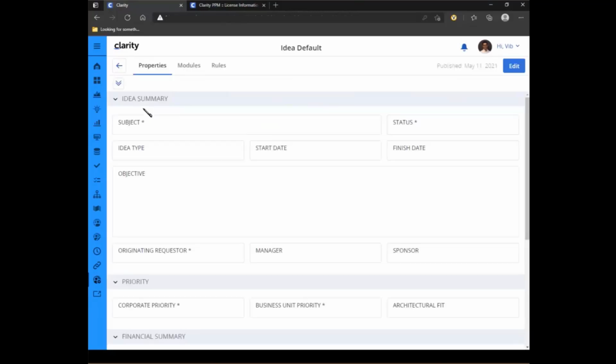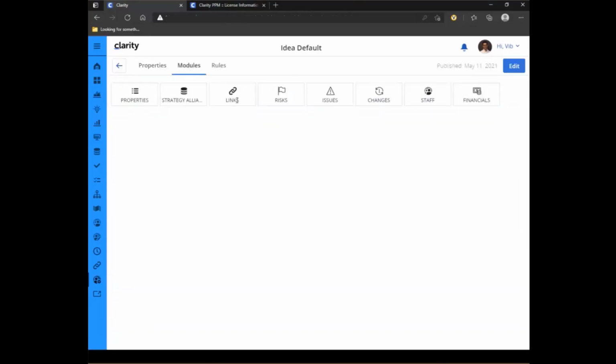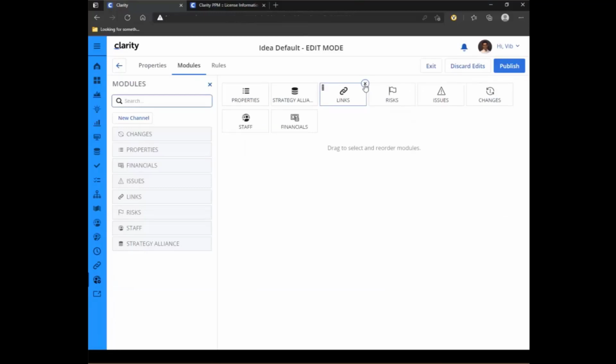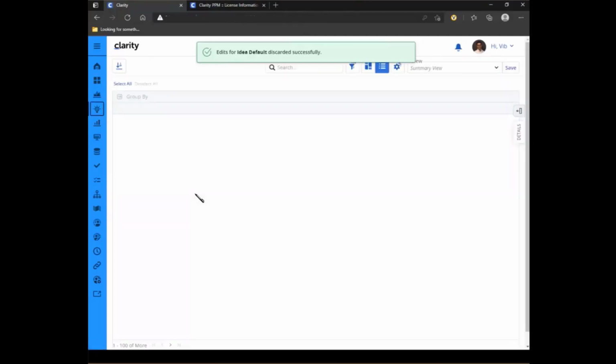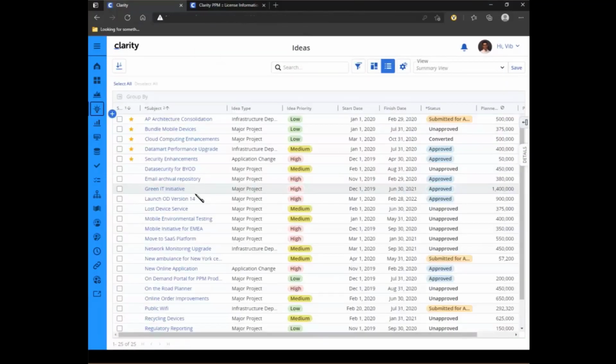When I go in there and I go to the modules, I have my link module right here. If I go into edit, I have the option to remove this if I want to from my blueprint. I'm just going to leave it as is, and let's go look at the ideas itself and see where the module will appear.